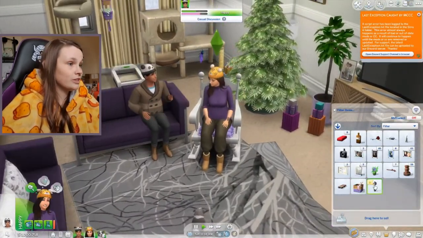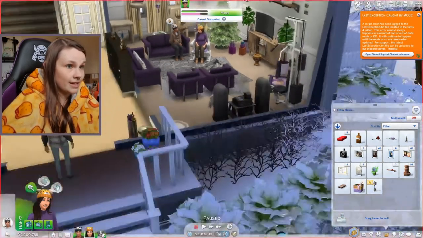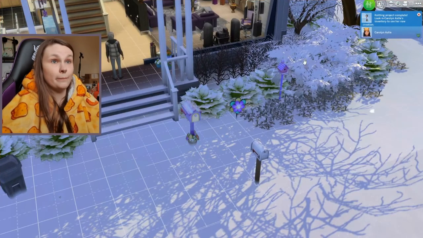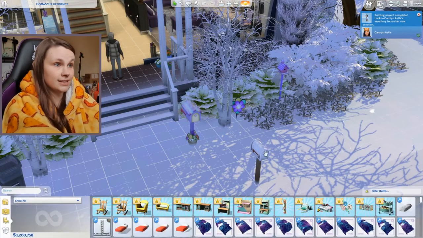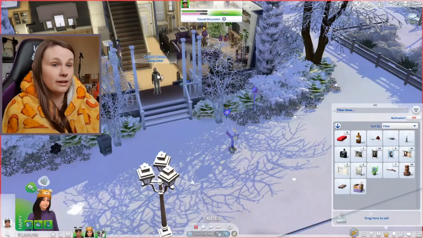Okay, so she's also finished her mailbox cozy. So how about we go ahead and drag that out here. And I'm just going to go into build mode and replace their mailbox over here with the one that CAROLYN just knitted. There we go. Now, who is at our door? No idea who that is.